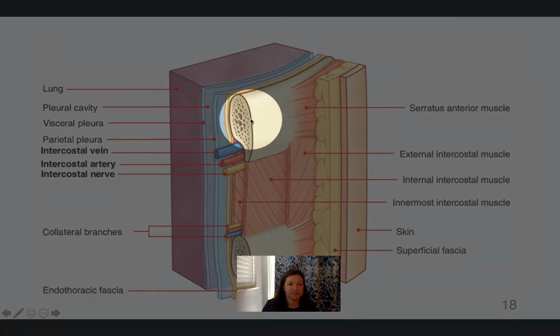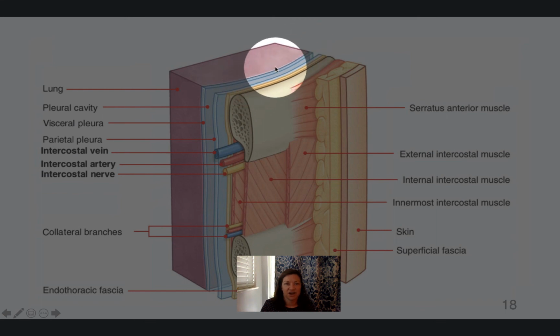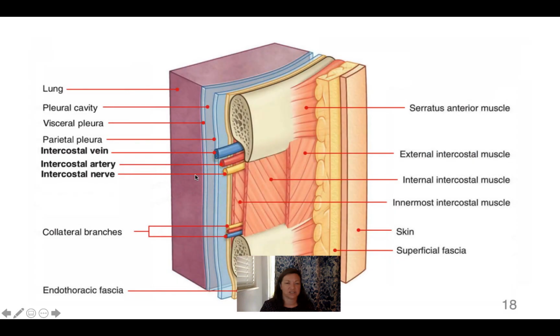And finally, deep to all of that again, which we're going to talk about in our next lecture, are the pleural cavities and the lungs. And the pleural cavity is critical because this pleural cavity is what maintains continuity between the lungs and the muscles that govern ventilation. And so when this pleural cavity is compromised, you lose that continuity, and the expansion of the rib cage is no longer coupled to expansion of the lungs, and ventilation and breathing is compromised as a result.